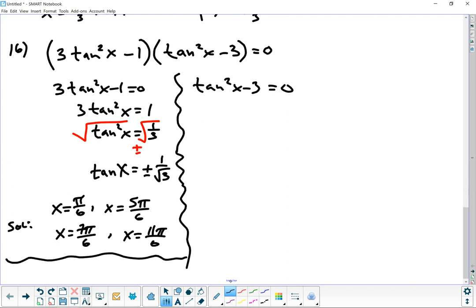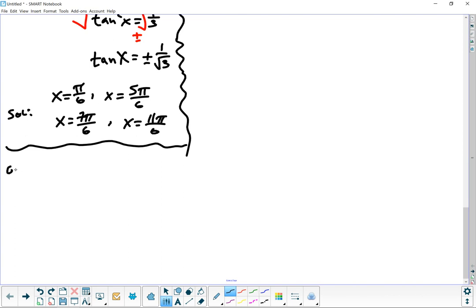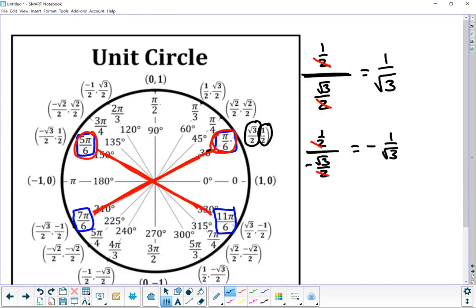Okay, if we want a general solution, it would be x equals pi over 6 plus half a circle, because remember when I was showing you, it's half a circle away. So pi over 6, again, is across from 7 pi over 6. So I don't need to involve 7 pi over 6 anymore, because when I add half of a circle, which is pi, I will already have the 7 pi over 6. And the 5 pi over 6 is the other one that I need.